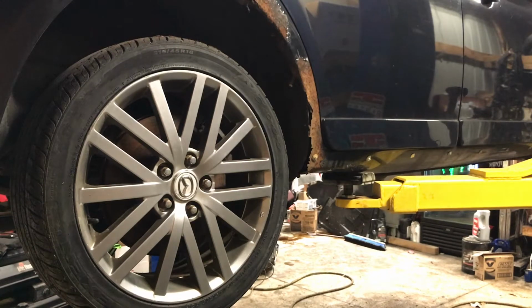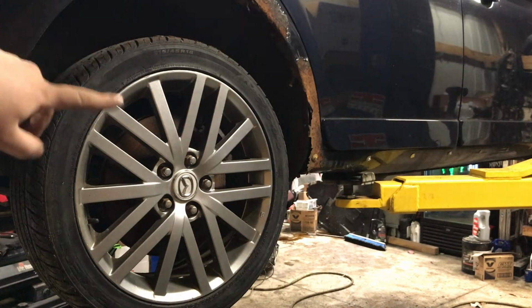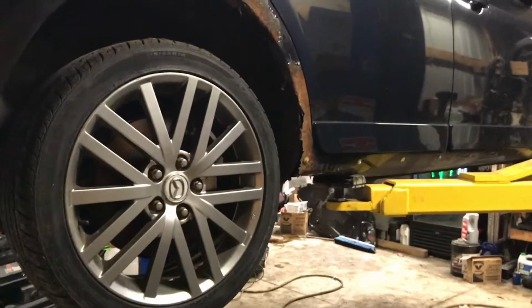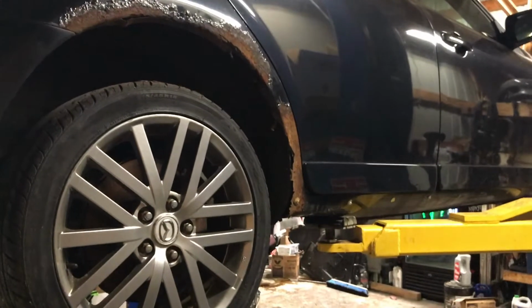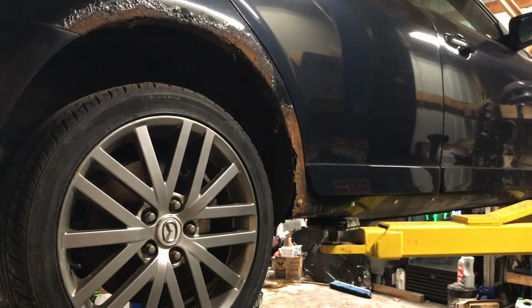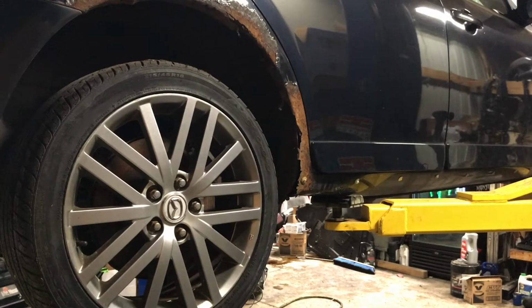Alright, I've got an outlet that will reach my phone here. I'm going to pull this rear wheel off. As you can see, I've already kind of started knocking some of the loose rust and paint off of it, so you can see the rust a lot more than just kind of glossy bubbles. So I'm going to pull the wheel off and get to pulling the wheel liner. That way I can get back in behind, because I'm going to have to replace that metal as well. But get the wheel liner out of there and assess the damage.